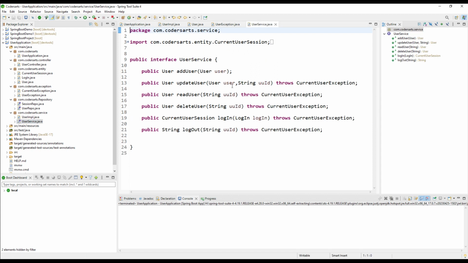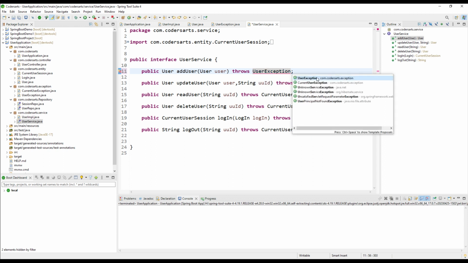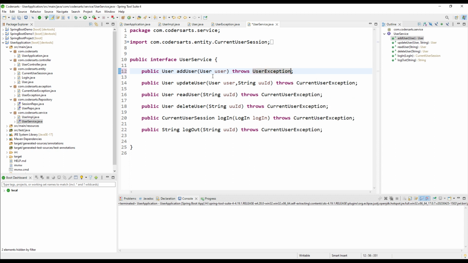So in the add user I will just throw one exception, throw UserException, and I will just import that, that is codersart.exception. So I will import that, and in the delete also I will just throw another exception, that is UserException, and we are going to take the string ID with integer ID.